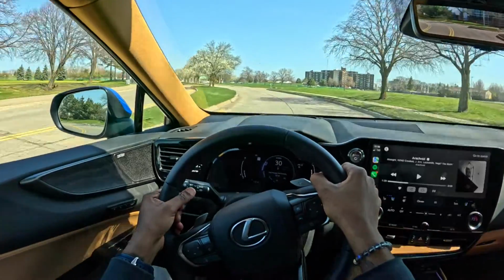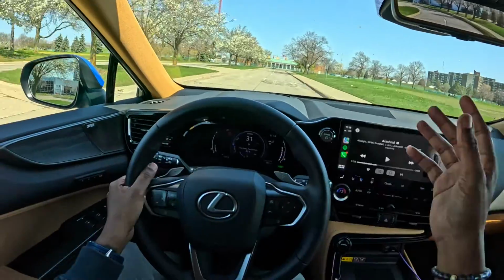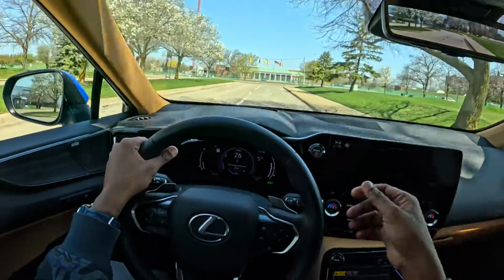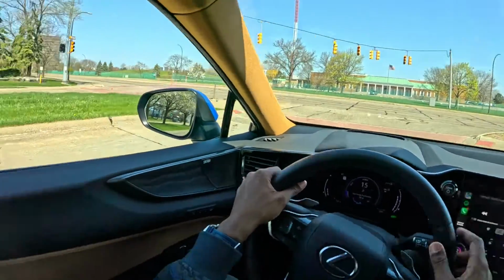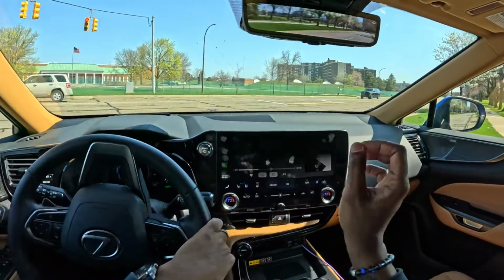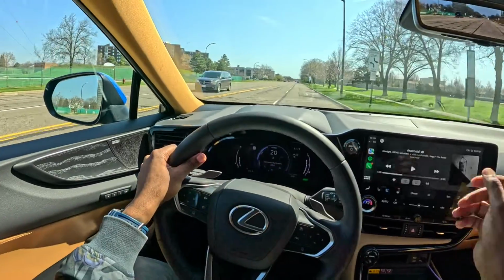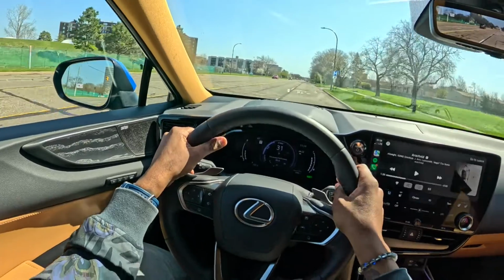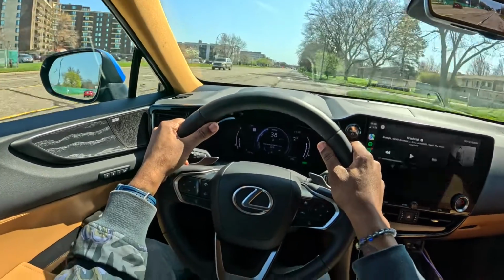I thought it would be a little bit more. It's definitely more comfortable than the RAV4, and a whole lot nicer. They put a whole lot more into this than the RAV4, 'cause I rode in one of those on the 6-hour total trip, and this is a whole lot nicer than that. But for this to be a luxury vehicle, especially a Lexus, I expect a little bit more sound deadening. The powertrain is not all that, not fast to that matter. This is for somebody who doesn't care about driving dynamics that much.